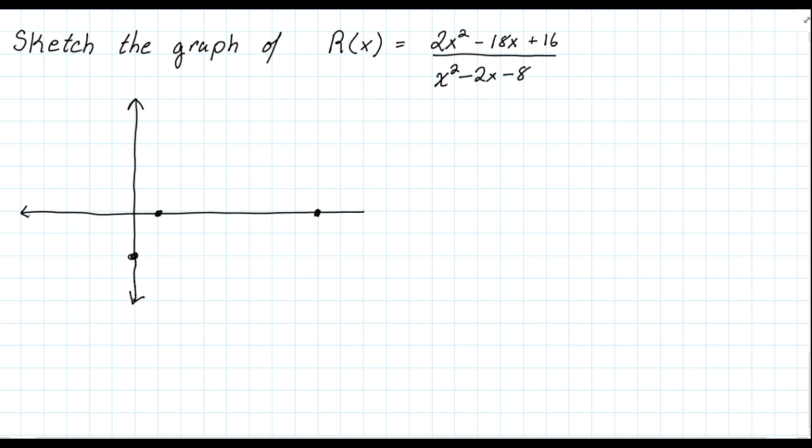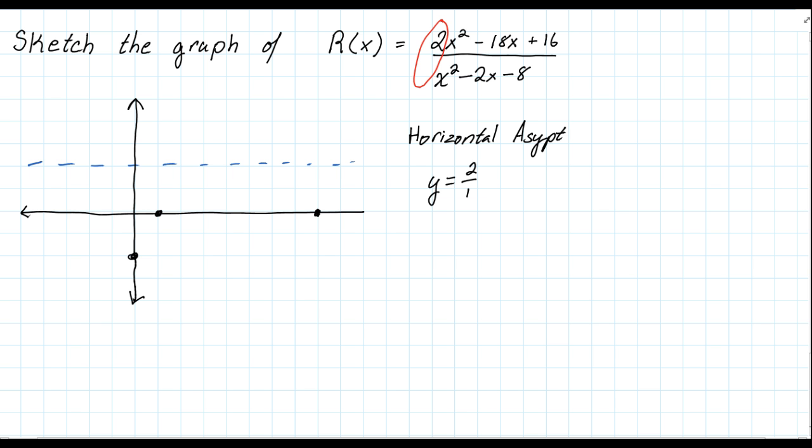So next we'll work on asymptotes. My horizontal asymptote: the degree of the numerator is 2, the degree of the denominator is 2, 2 equals 2. So I get to just take my leading coefficients, which is 2 over 1. So my horizontal asymptote is y equals 2 over 1, or just y equals 2. And so I'll go ahead and plot that guy. Now plot it in blue just to make it clear that I'm allowed to pass through my horizontal asymptote. Rational functions don't pass through vertical asymptotes, but they do pass through horizontal ones, sometimes.